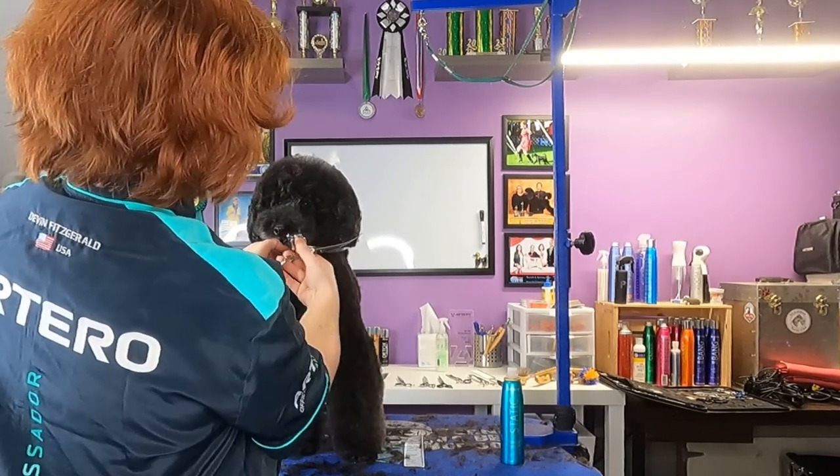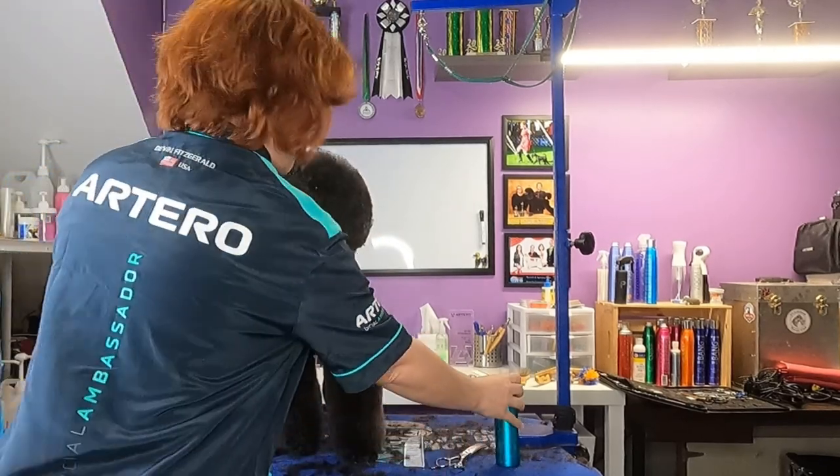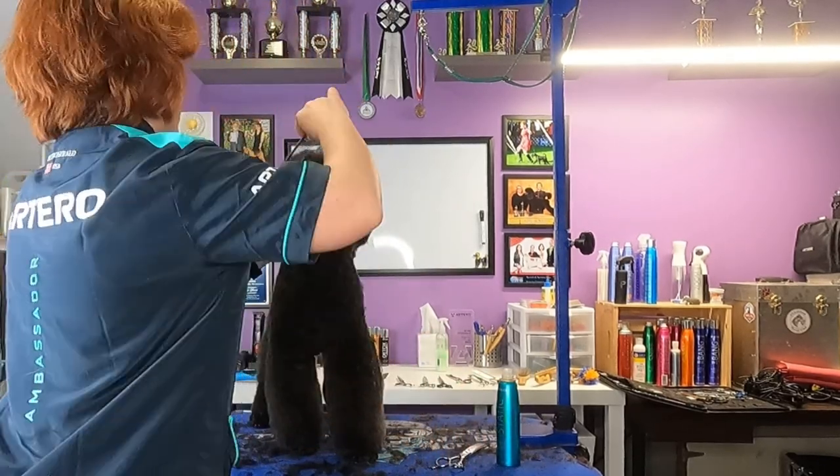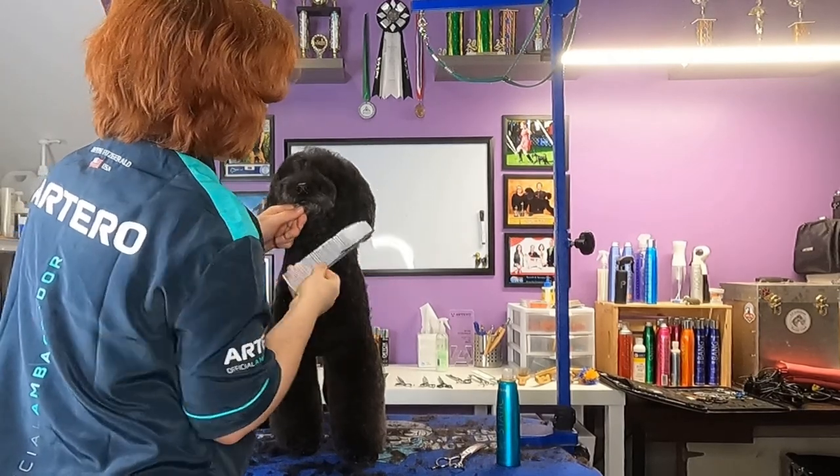God, I love you. All right, and I'm gonna go ahead and finish this muzzle. Combing all of that up. Finally getting some more hair here. I am thrilled.